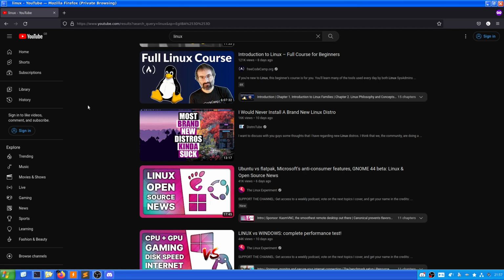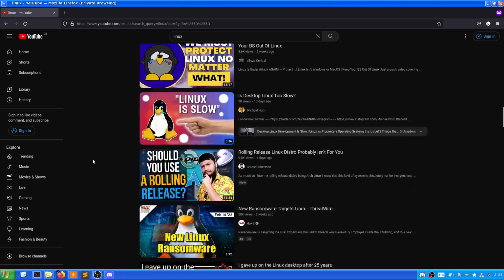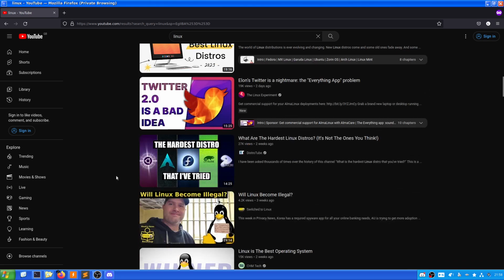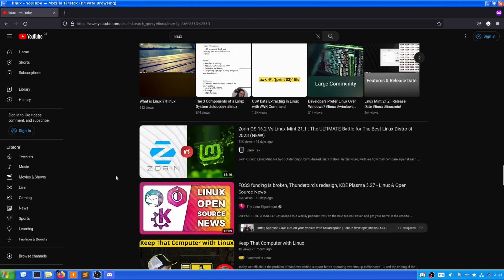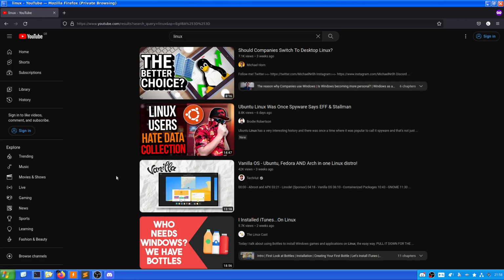But then don't blend into the crowd, because as we can see here, The Linux Experiment is sticking out with their absolutely fantastic thumbnails. I have to admit, those do jump out to you the best. But I just go through, see what other people are doing, and then just maybe come up with an idea or two, write it down on my phone, and then go from there.